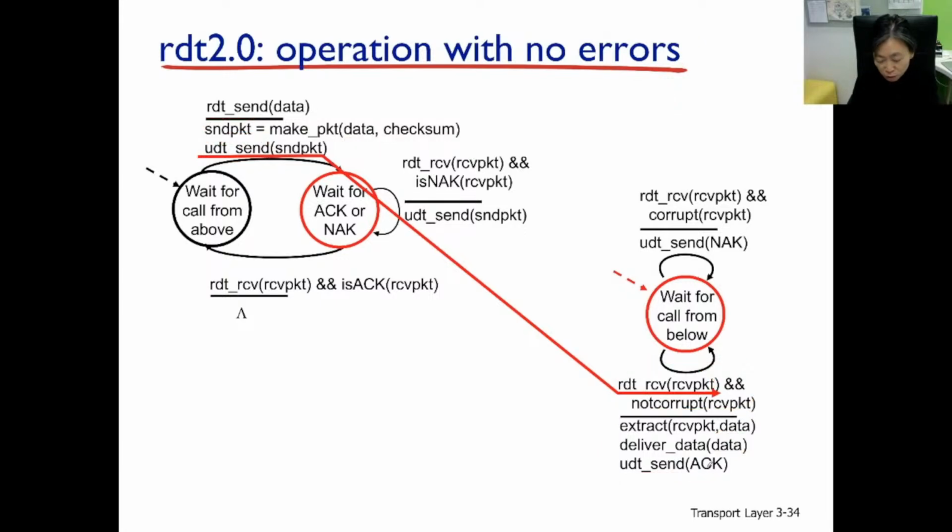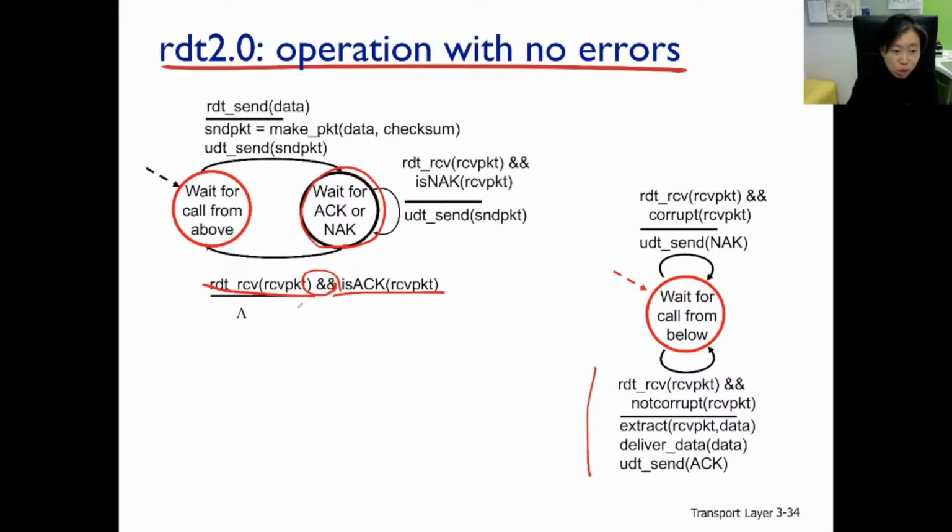So let me remove the notes. We'll be triggering this transition and all these actions, and that message is going to come back here. You see it flashes, but essentially we were waiting here, right? And that packet, the ACK packet, is true. Therefore, both together is true. And we do nothing and simply return to wait for a call from above. So this is the case between the interactions of the sender RDT 2.0 and the receiver RDT 2.0.